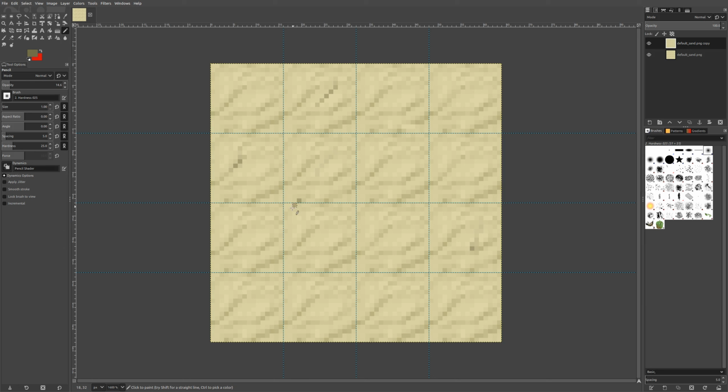Now theoretically, and I'm not actually 100% sure if this is the case, I should be able to get away with this because this would be the bottom if this was the side, and these would both be touching sides, theoretically. So I should be able to paint in a texture that spans between two, and it shouldn't be an issue unless it's adjacent to a stair or a slab, in which case we will see a difference. But I think we'll be okay.